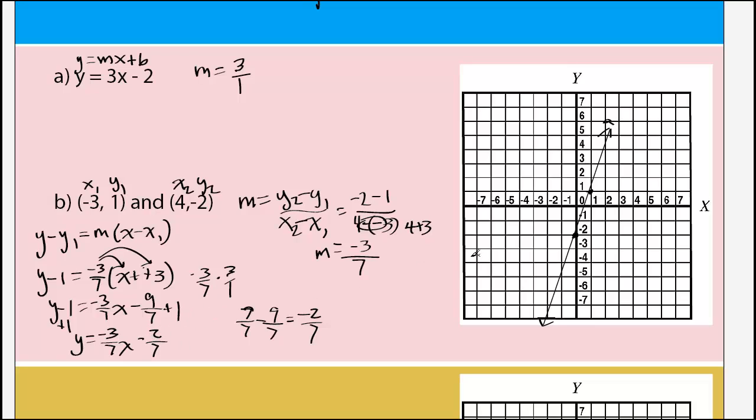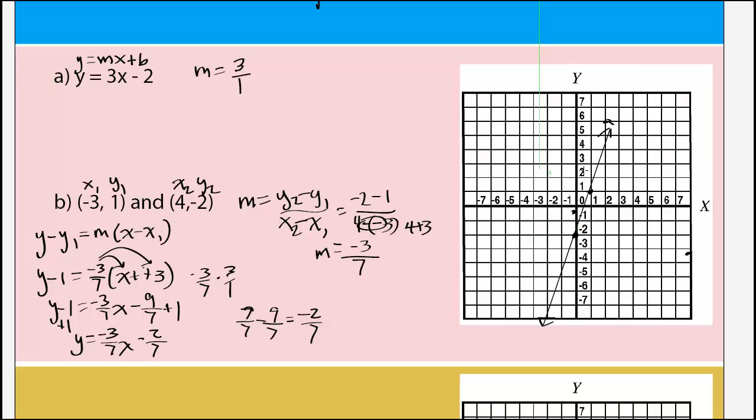Now here's where it gets a little bit tricky. With this negative 2/7, because that's our y-intercept, on our y-axis we're going to go down 2/7. So we're right there. And now I'm going to go down 3. 1, 2, 3. And then I'm going to go over 7. And so notice how I didn't go negative, negative. I went down negative, and then I went in the positive. Both of these are not negative, just one or the other.